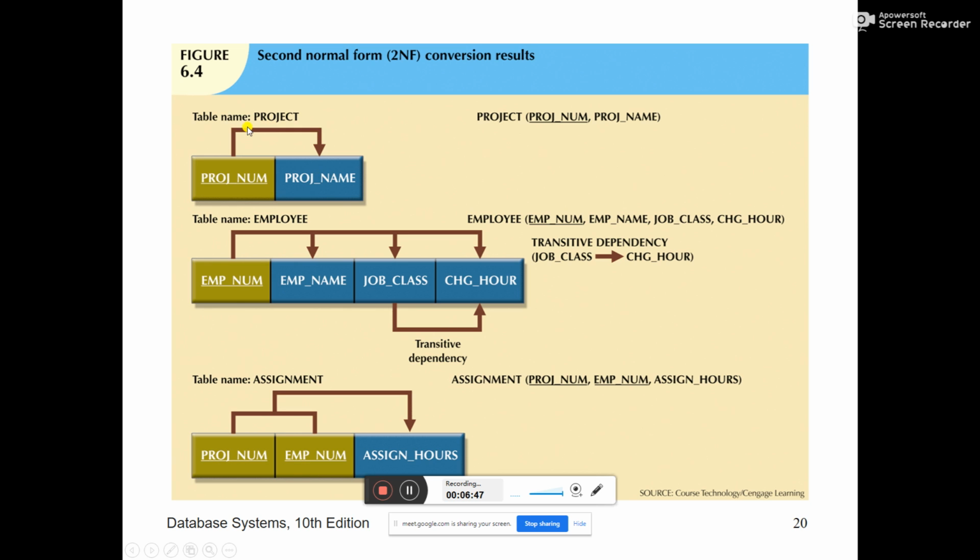Then you add these attributes over there. Now we have three tables: project table, employee table, and assignment table, and we are in second normal form. Okay, let's go for the next.